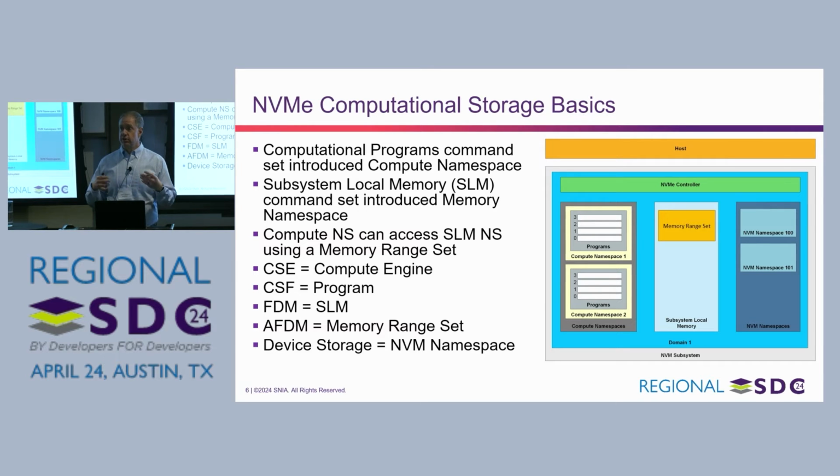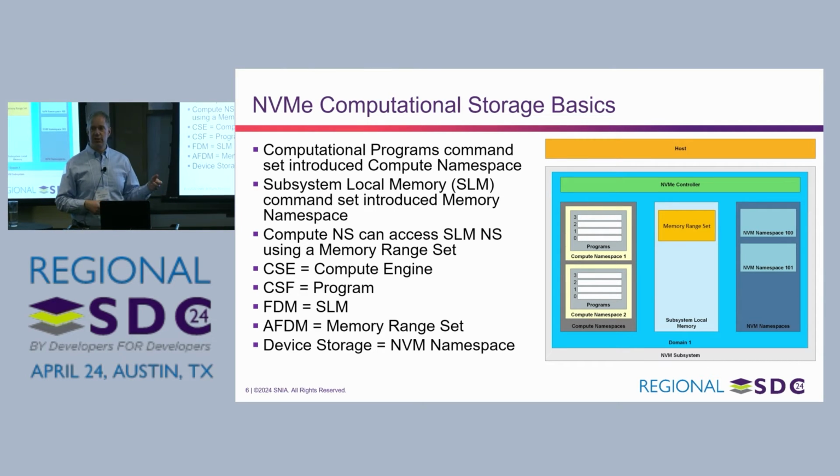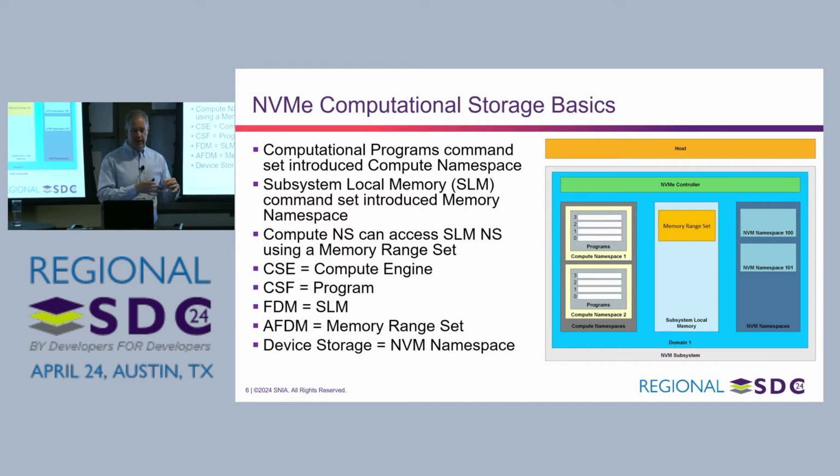It can do that on a D-word basis, as you would expect a program to be able to do, and then perform operations on the data. So obviously a few different names, but they mean the same thing. So we've got Subsystem Local Memory. In NVMe, it's the same as the function data memory that I shared on the previous slide. We've got a computational storage engine, which is a compute engine in NVMe, same thing.